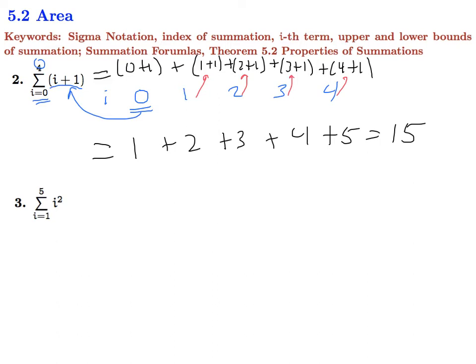So now let's look at the sum from i equals 1 to 5 of i squared. And of course you should always be pausing the video to try to see if you can figure this one out before I write out the answer. In this case again, we're going to start with a 1. We're going to have in total 5 terms because we're going to go from 1 to 5. Our first term, we put 1 into the pattern, so it's 1 squared. So we have 1 squared plus 2 squared plus 3 squared plus 4 squared plus 5 squared.